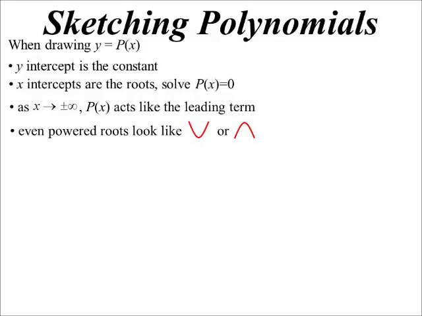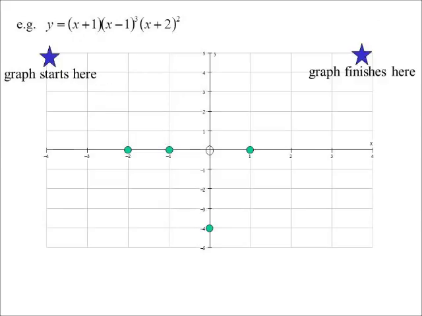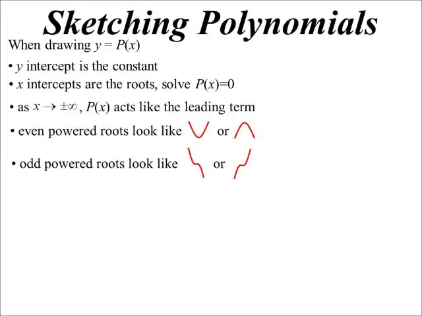Now, you look at the individual x-intercepts, the individual roots. If you've got them factorised, that tells you a lot of information too, because the x-intercept will behave like the power. So if I've got an even power, it's just going to come down and touch the x-axis, a U-shape, just like x to the power of that even power would. So with this one, x plus 2 is squared. So over here at -2, I know it starts up here, so it must come down and turn at -2 and go back up. So something like that. Similarly with the odd ones, they're going to come through like the cubic, that inflecting shape.